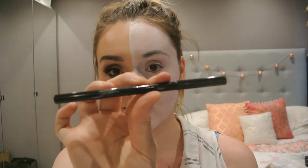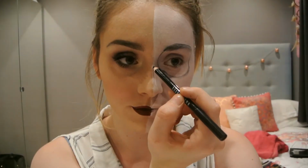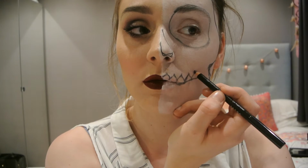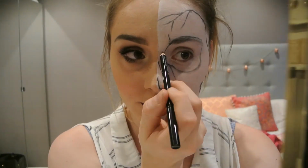So before I go in with any black face paint, I'm firstly using a black eyeliner just to draw out a rough outline of how I want the skull to look. So I'm drawing in the eyes, the nose, the side of the face, the teeth, and all the other details around the face, as so.